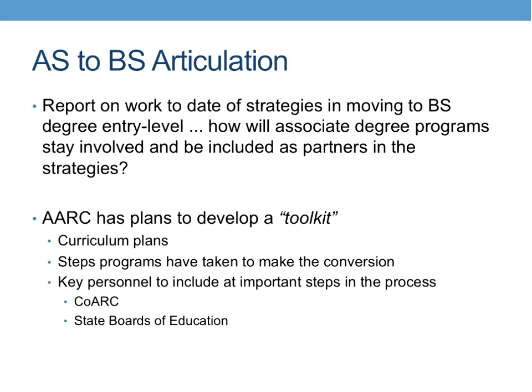Another person asked questions about how we're going to make the shift from associate degree to baccalaureate degree, and was wondering how associate degree programs can stay involved and be included as partners in the strategies. So far, the AARC has plans to develop a toolkit, and some of the ideas for the toolkit would be things like curricular plans, and steps programs who have already made the conversion from AS to BS have taken. Who are key personnel that they included at important steps in the process? Who was all involved? For example, how they interacted with COARC and their individual state boards of education.